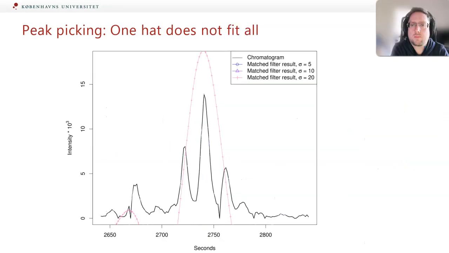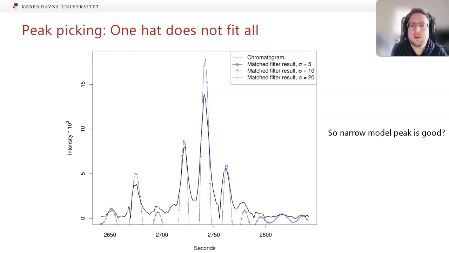The problem with the approach I just showed you is that the model peak has a certain width that you need to choose. But in reality, not all peaks have the same width. In this example, you can see that the chosen model peak is clearly too wide. So what can we do? Well, we could make the model peak smaller. That seems a bit better. Or what about even smaller? We might have gotten some noise included here, but we could probably live with that.